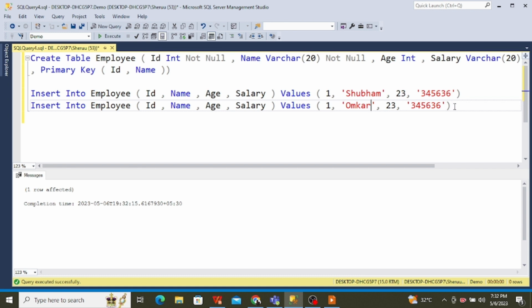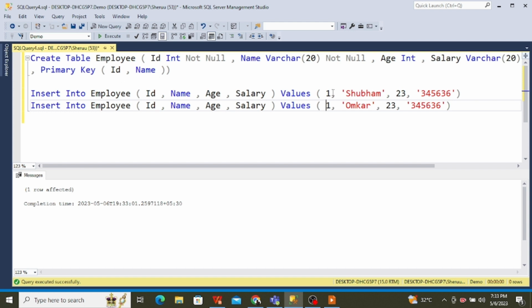After that I am going to insert this record for the employee table. First I will save this statement and click on this execute tab. Here you can see that one row is affected. That means I specified the same ID column value, but I changed the name in the name column, because while working on the primary key concept, I consolidated both the ID and name columns at the same time. I applied the primary key concept for both the ID and name columns.